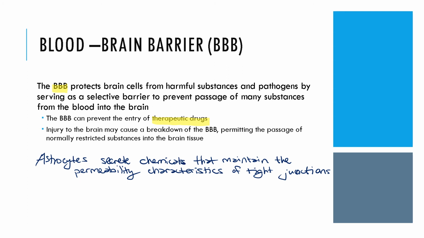So really the blood-brain barrier is controlling what substances can cross from the bloodstream into the nervous tissue of the brain and spinal cord. Now, trauma, certain toxins, and also inflammation can cause a breakdown of the blood-brain barrier. So it is really, really important to uphold and maintain this blood-brain barrier, but there are certain things that can break it down.